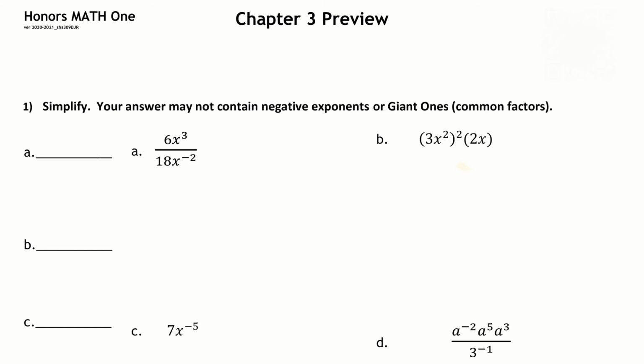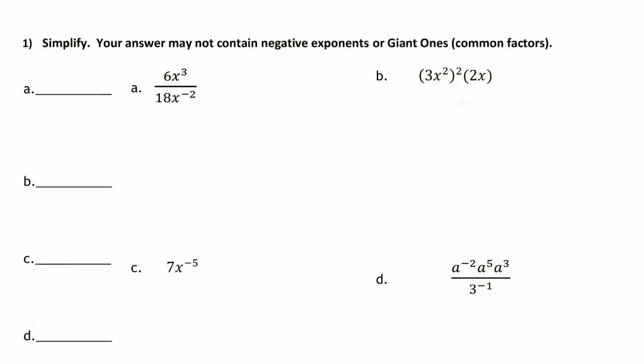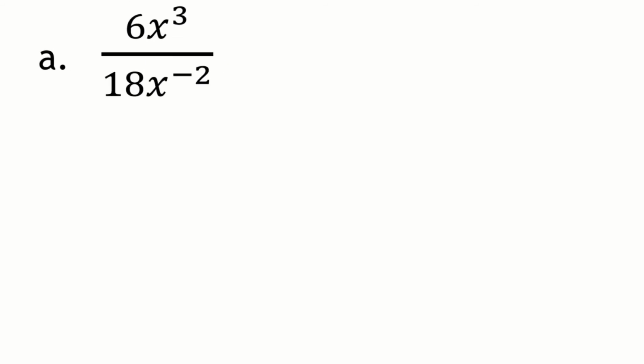So the first question asks us to simplify some expressions. These are all monomials, meaning that I don't have multiple terms. They're just single terms. I do have some powers like positive exponents, negative exponents, powers raised to powers, products of powers. If you want a big overview of this topic, you can look up laws of exponents. You can find some things. But let's begin. Let's start with part A.